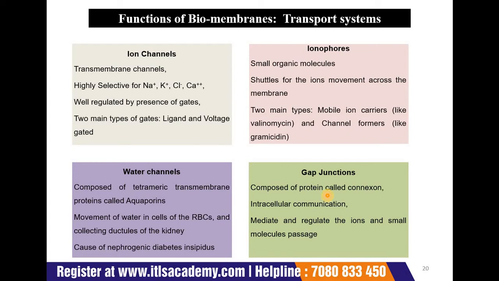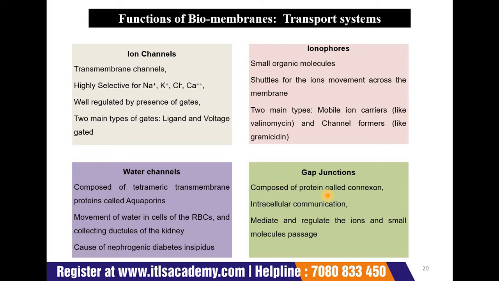In the case of a ligand gated channel, a specific molecule binds to a receptor and opens up the channel. For example, the acetylcholine receptor. Acetylcholine acts as a ligand which binds to the acetylcholine receptor in the postsynaptic membrane. Acetylcholine is released from the presynaptic region and binds with the binding site, which triggers the channel opening and allows the influx of sodium ions.